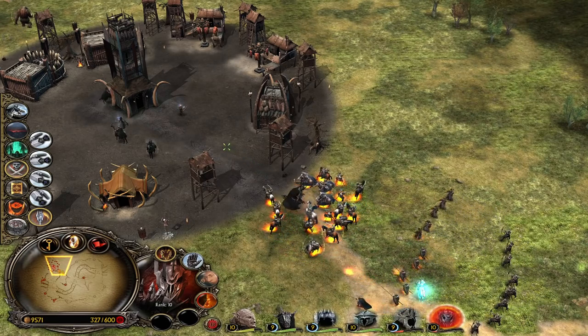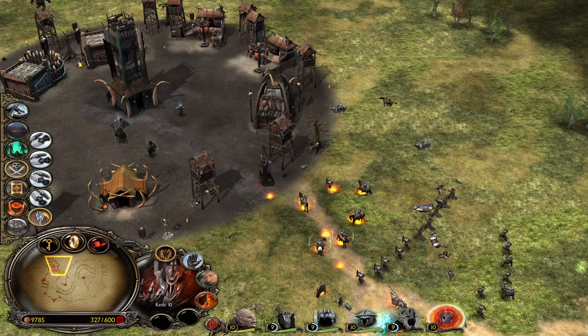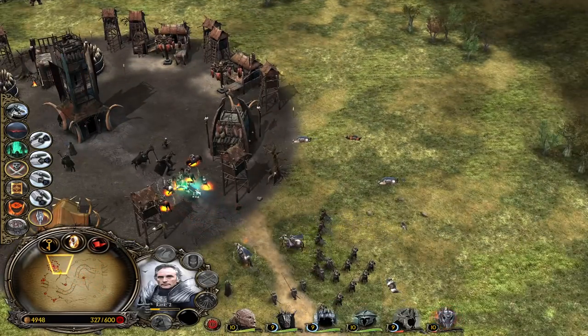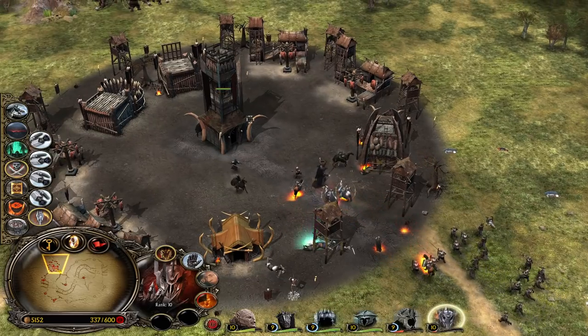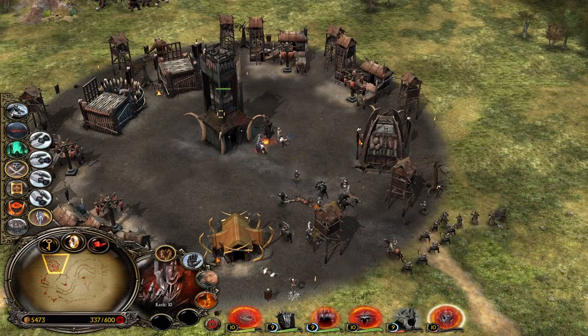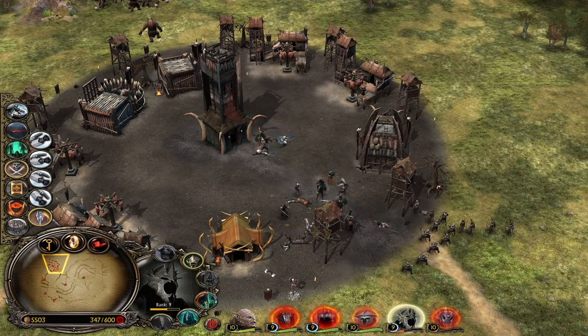Turn. Attack them one time. Boom. And then just peel back. We are getting so much money. Look, our troll army. Do you see that? But you need to be careful. Alright, we are fine. We are fine.